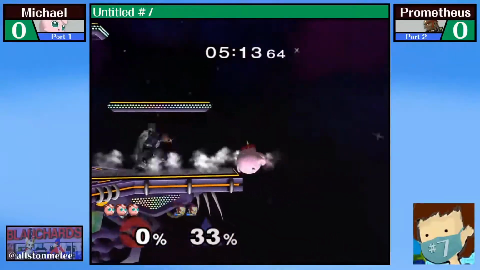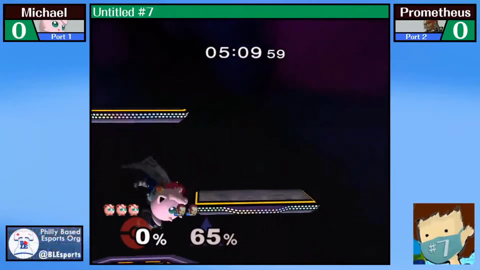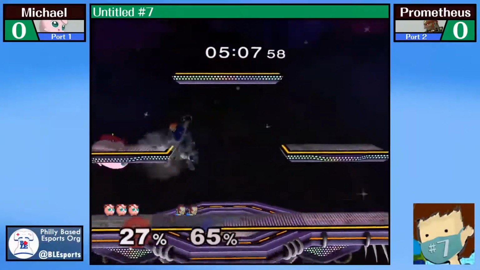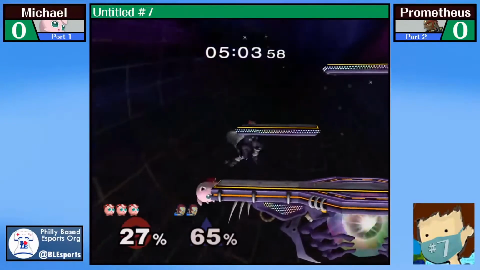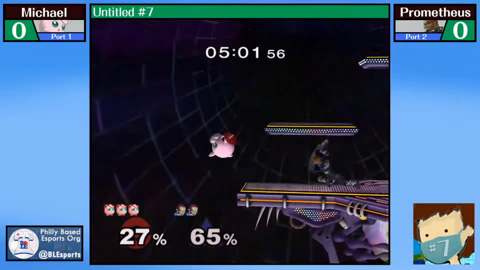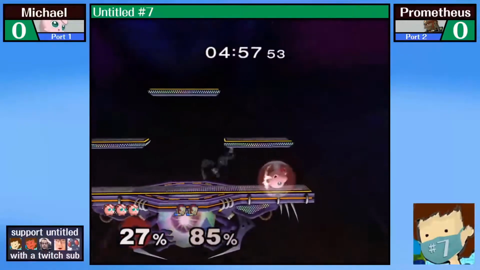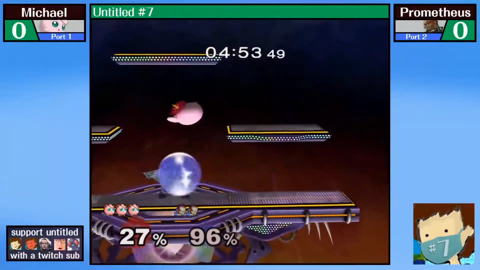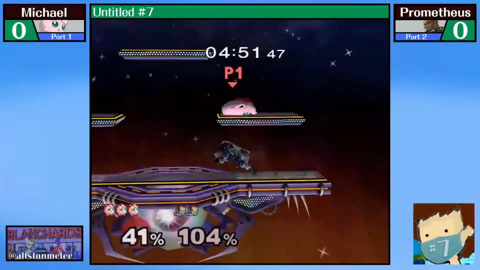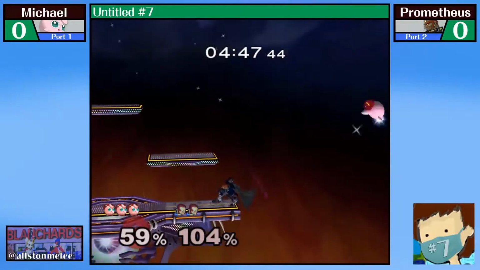Okay, double stomp in neutral is pretty ambitious against Puff. Yeah, because if you get hit like this up air, you should die for it. Nice double back air. A really good nair fair from Michael. Good dash attack up air. Ooh, close. Ooh, nice call out with fair. He almost died from that. No DI.